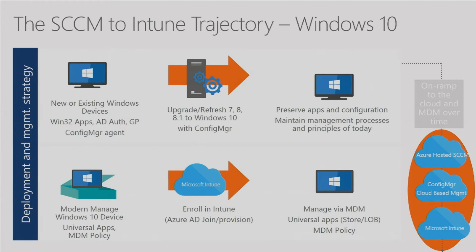Step one, we completely support IaaS, Azure Hosted Config Manager. First step you can make to cloud is moving your existing data center hosted config manager services up to Azure and reduce your CapEx and OpEx costs there. One cost reduction measure. You still get agent-based management, you still have config manager, you just get those servers out of your data center.